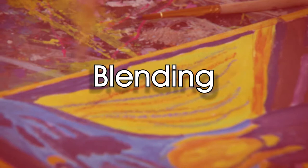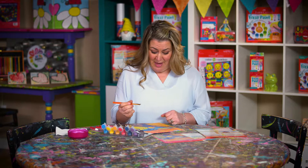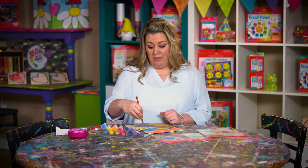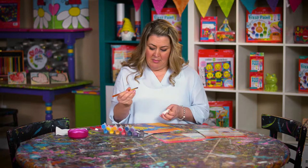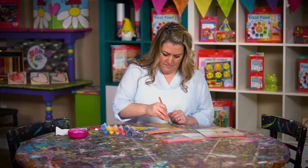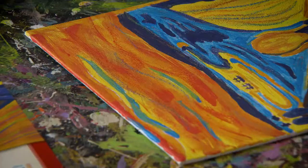When we talk about using oil pastels, one of the great features is that they blend very, very well — and you're really going to enjoy that. We're going to take our clean, wide brush, make sure it's nice and clean and dry, and apply a little bit of pressure onto the area where the oil pastels are on the canvas board. The harder you press, the more they'll blend. You could even add a little bit of water onto the tip of your brush to help the color blend even more. I'll use that to blend it a little more, going over anywhere we had the oil pastel. We don't want it to look like a harsh line, so we're going to blend it in to make it a little bit softer.